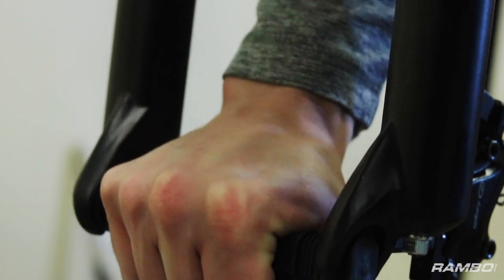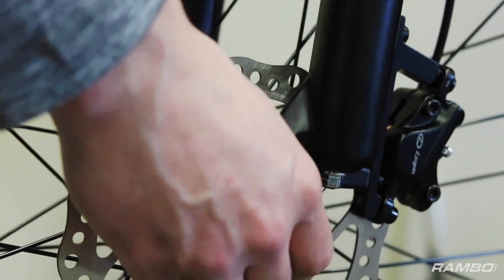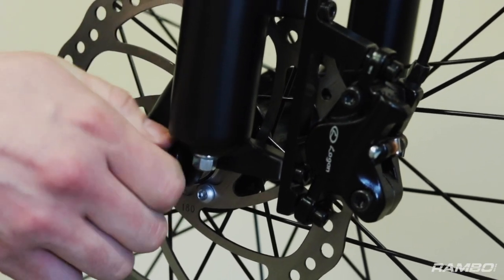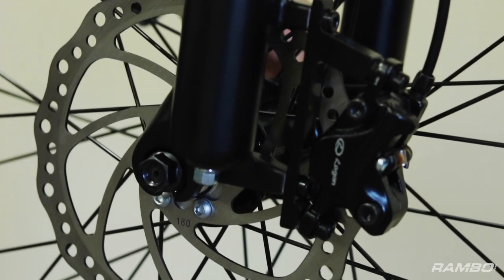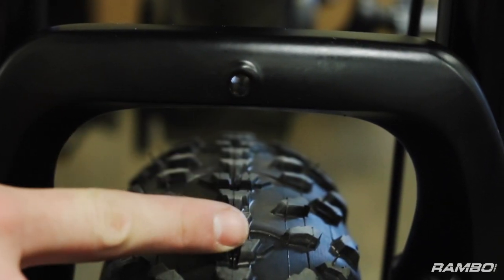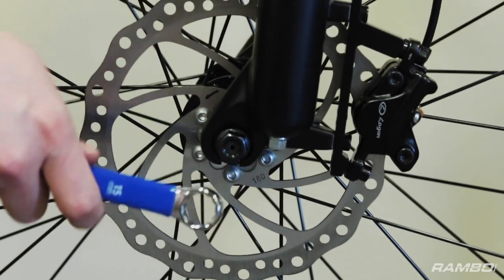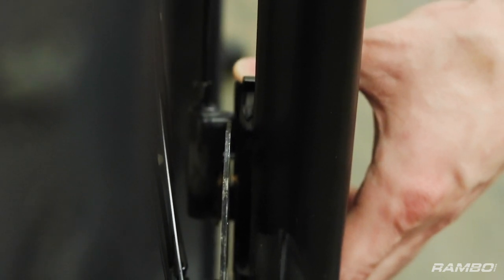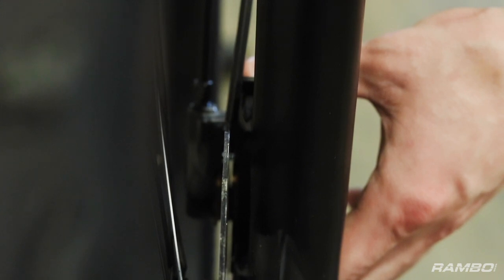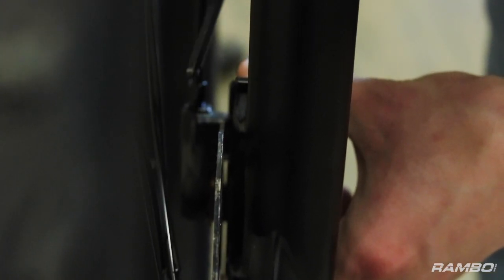To remove this spacer, all you do is put your hand in the center and just pull straight down — should pull right out. Once you got that all set up, you want to replace the tire. Make sure to have the rotor on the same side as the brake caliper. Stand in the front here so you can see the rotor going in between the pads. Once you get it into the forks, you want to hand tighten the bolts down. Make sure that your tire is centered on the forks by lining up the center of the treads with the hole on the top of the forks. Once you've got the tire on the forks and centered, tighten the axle nuts down the rest of the way using your 15mm wrench. Leave the brake caliper loose so we can make some adjustments — you want to look right down through here where the rotor goes between the pads and center that rotor between the two pads by looking for a little bit of daylight on either side.